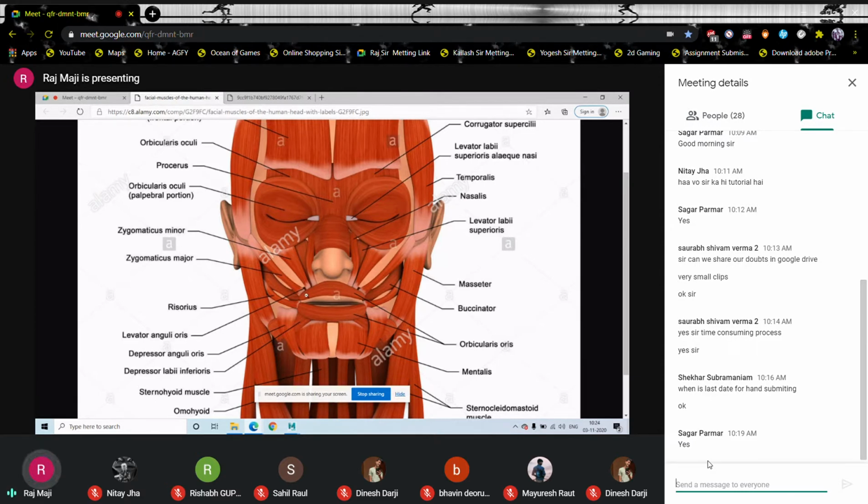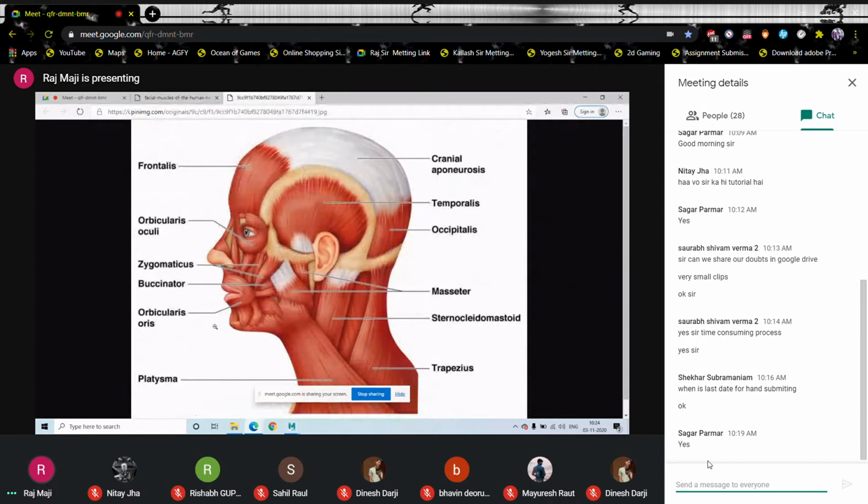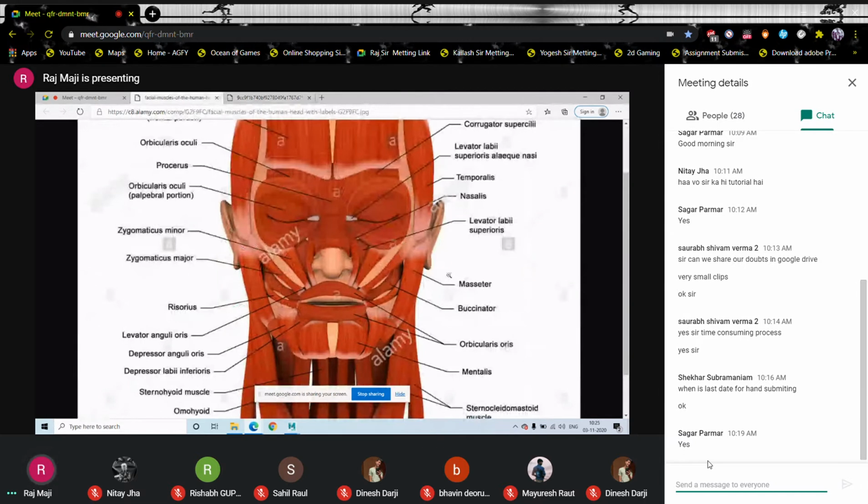And how it can be helpful in facial expression. So from the side view also, let's check. Here it is only written zygomaticus. So zygomaticus major, zygomaticus minor. Over there, I guess you can see how it can be helpful if you are smiling.